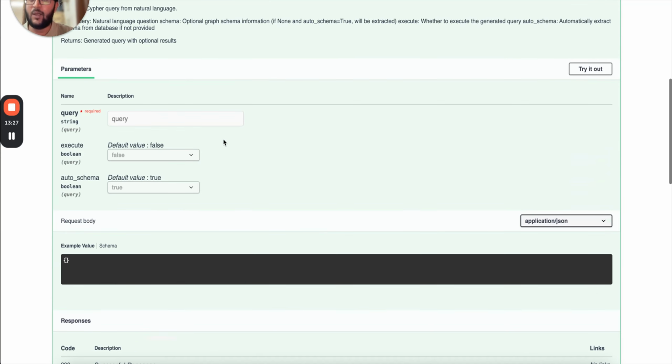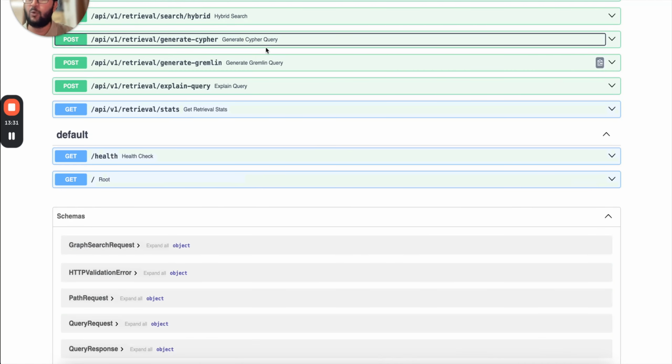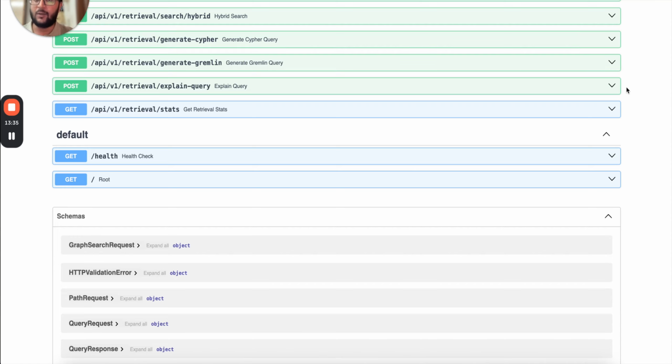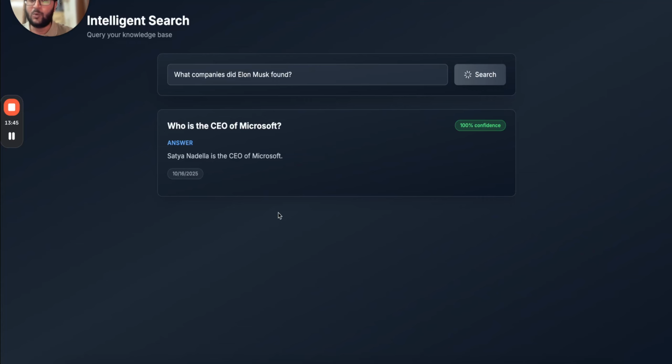For Gremlin, I was not able to integrate AWS Neptune into my current workflow. I was planning on it, but I was not able to replicate it. These are the different strategies that you can use. I'm not sure, this query is still not complete, so I'll pause for some time and wait for it to complete.